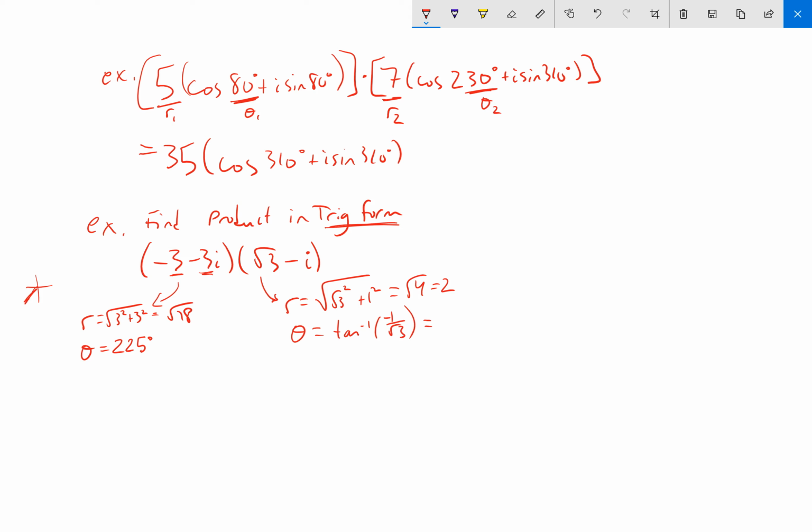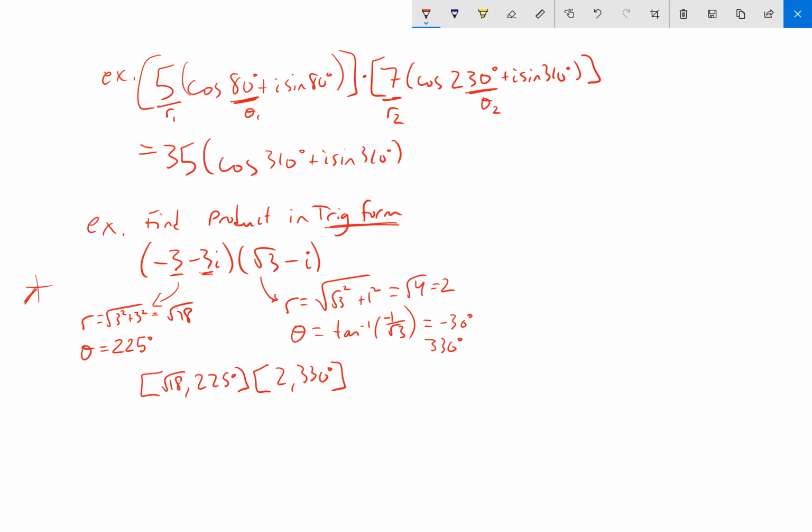You can do that. You can also maybe recognize that we have square root of 3 and 1. It's a special right triangle. So what we should be getting is negative 30 degrees, but we know better than that. We'll do 360 minus 30 and turn it into 330 degrees. So if I wrote this in polar form, I would have root 18 comma 225 times 2 comma 330. You can write all the cosine and the sine if you want, but let's just leave it like this.